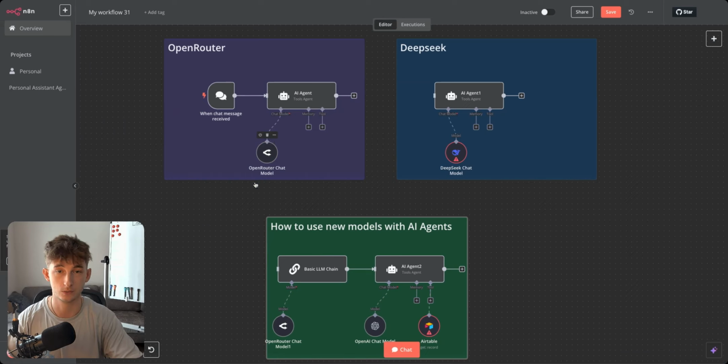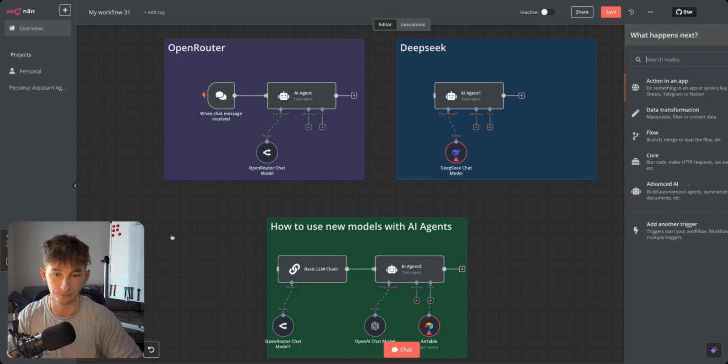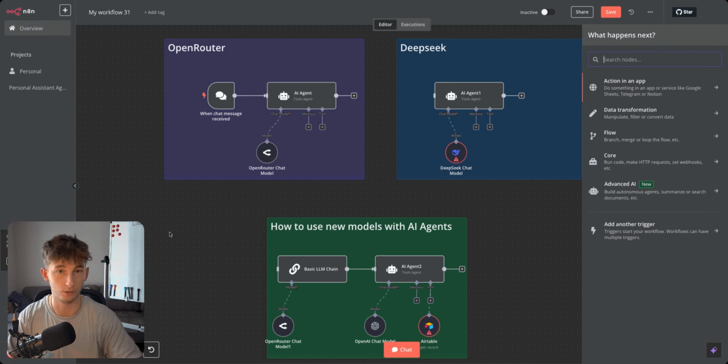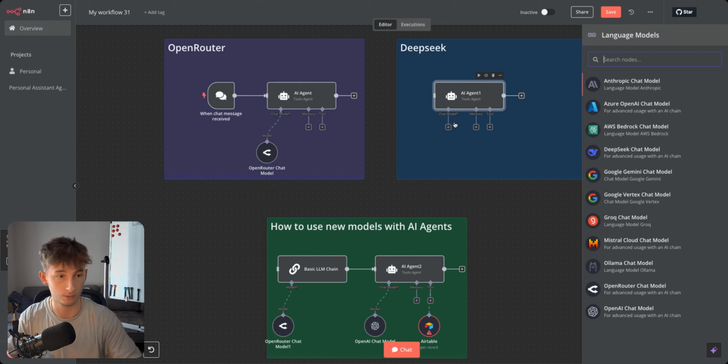The first thing that you're going to want to do is go into your admin panel. Well, actually before that, let's check if you have this auto updated. I'm going to remove this node for the time being and click on chat model. We can see we have all these different models under our AI agent, from Anthropic all the way to OpenAI. You'll see that I have OpenRouter and Deepseek in here already because I've updated my version of n8n.